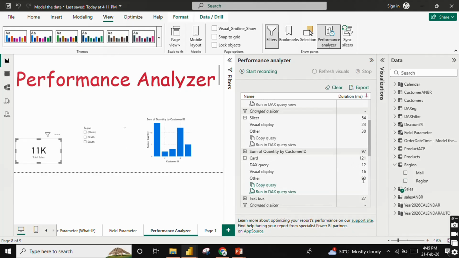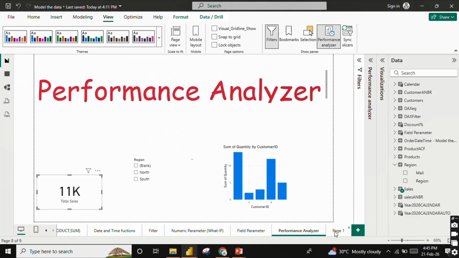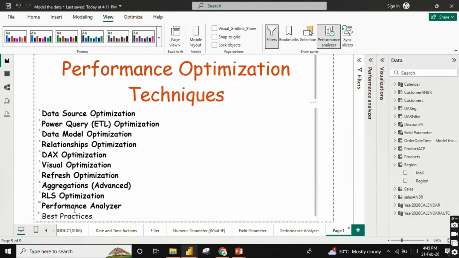Try to find where the highest time is, identify that particular DAX, visual or model, and try to rectify it. Using the performance analyzer will help you optimize, because it records and shows you where the issues actually happen. This is the best tool for you to optimize your performance.